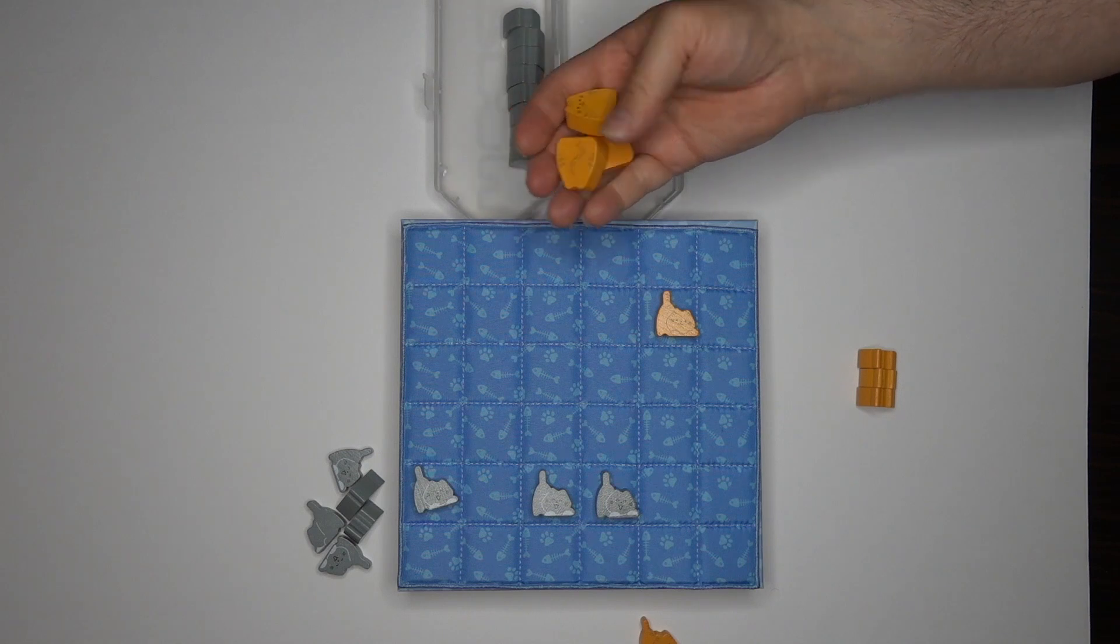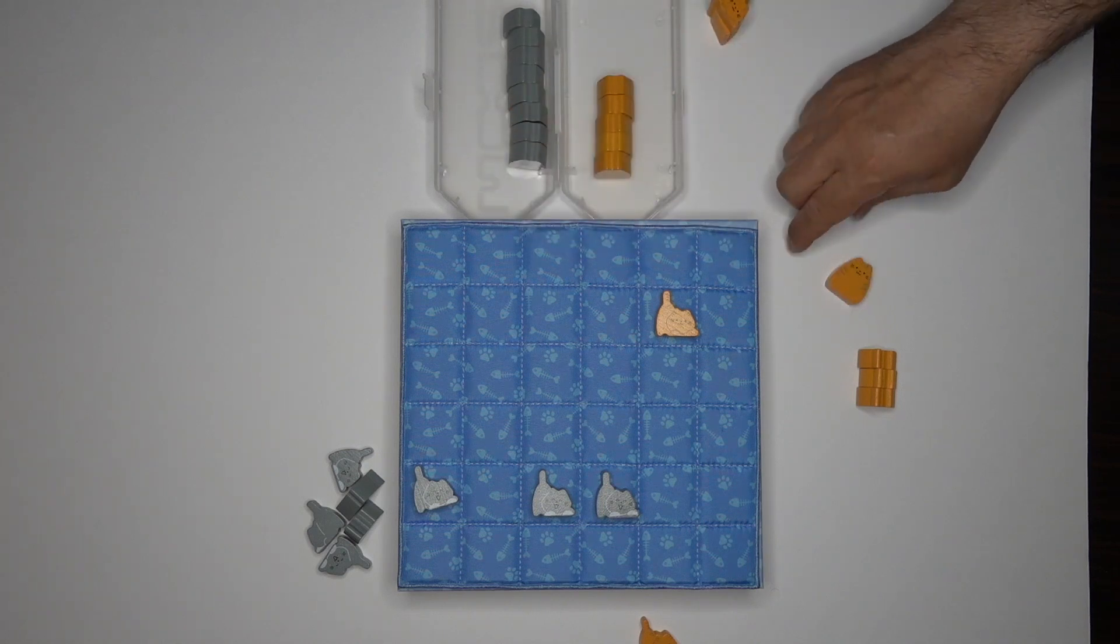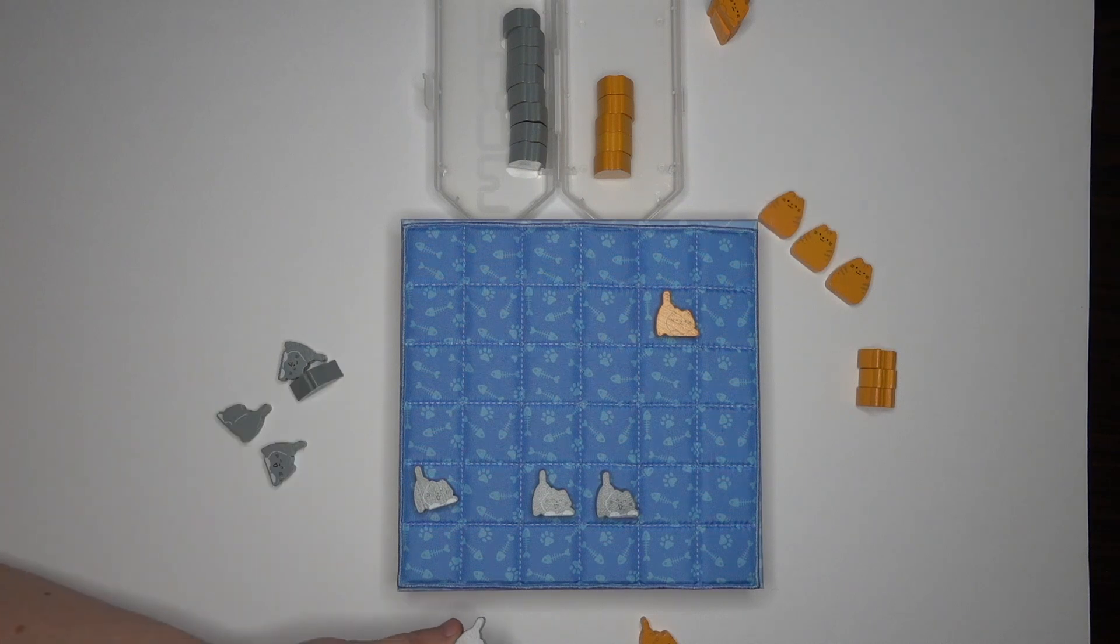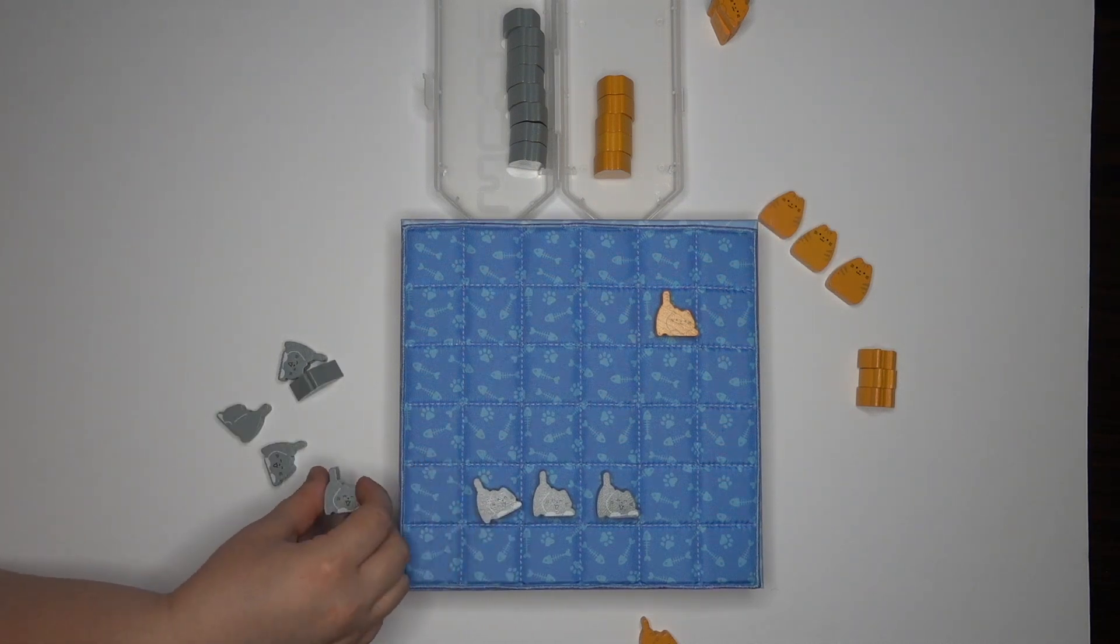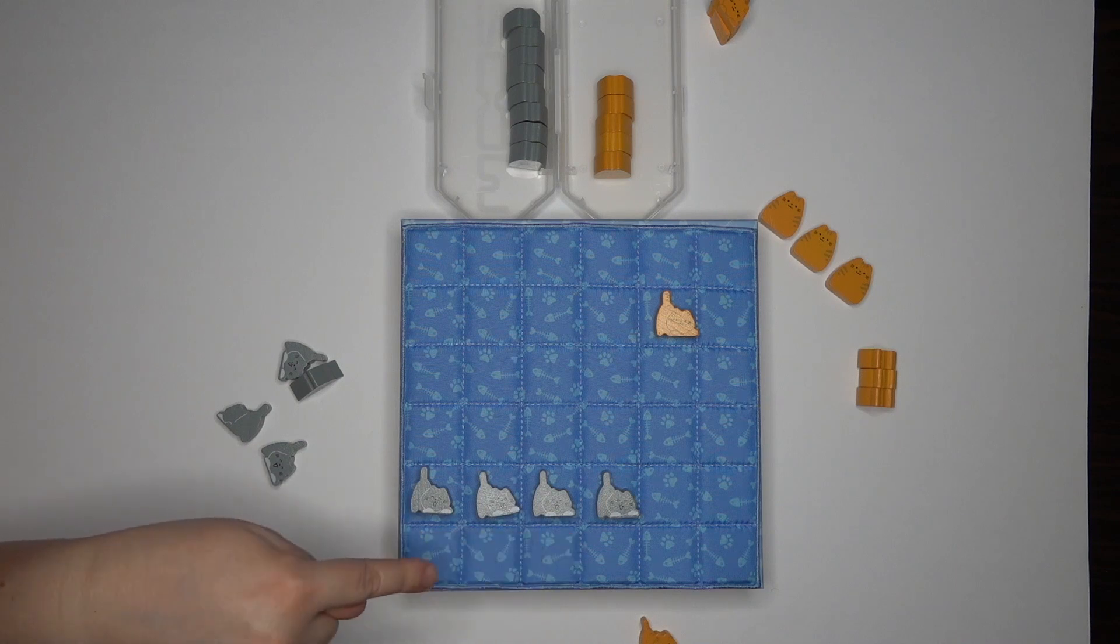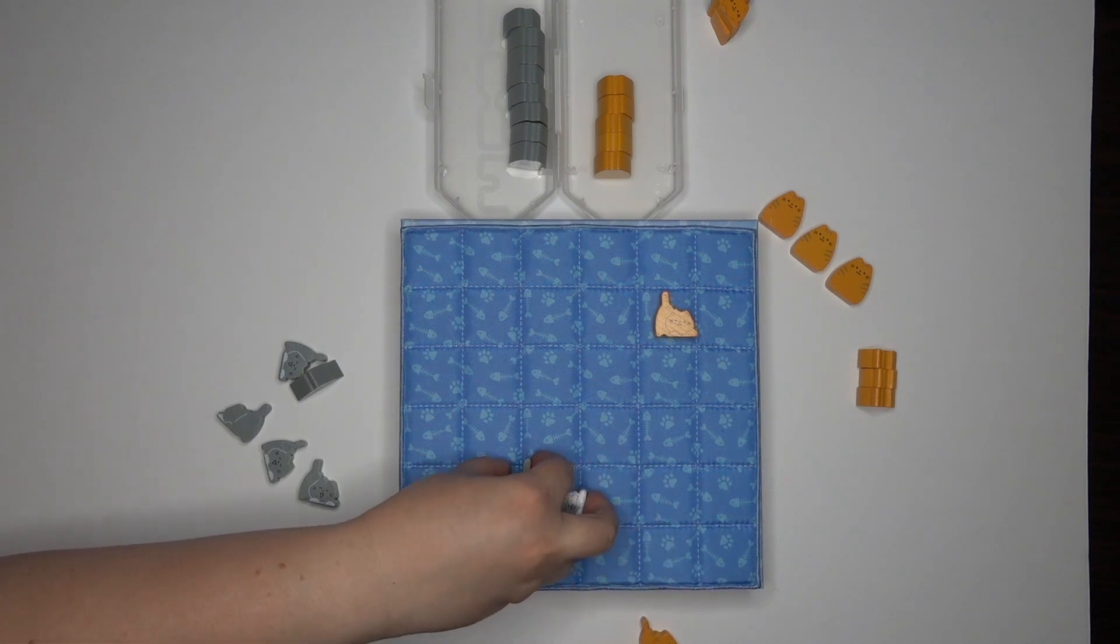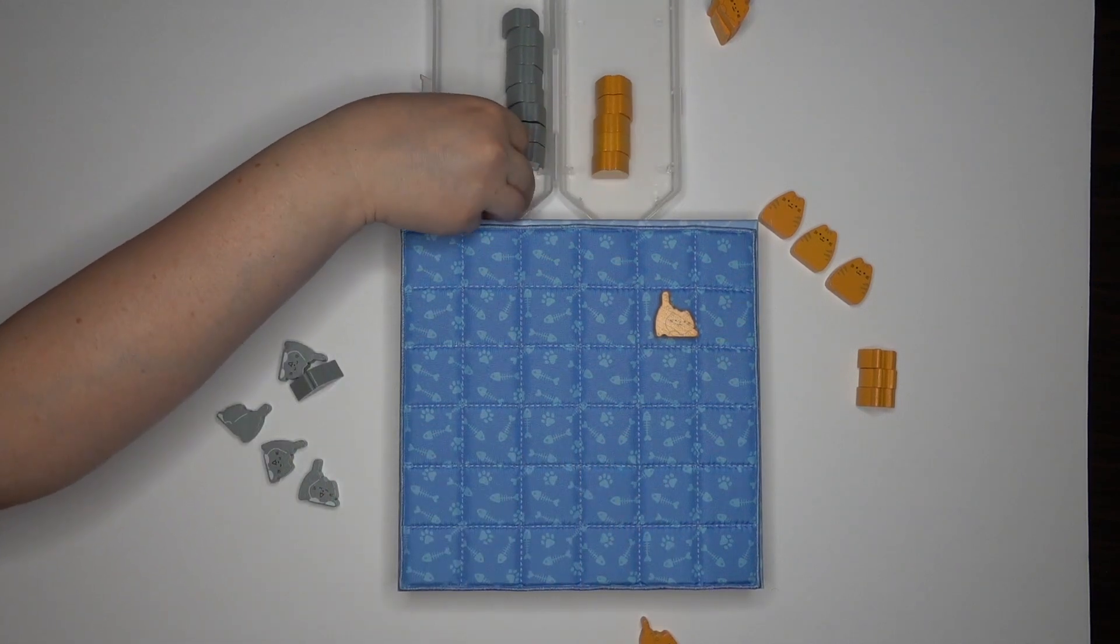And when you upgrade to cats, they do not go on the board though. They go into your pile. They now go into my stash. Your catio. The catio. Now this is a good thing to clarify. When I put this piece here, this cat's going to boop off, but these two aren't. But if for any reason you have four kittens in a row, you can only pick three of them in a row to become cats. So I could pick these three or these three, but not all four. In this occasion, this kitten's getting booped off. But I thought that that was a good thing to clarify. I'll put these three here. Take out three chunky boys.